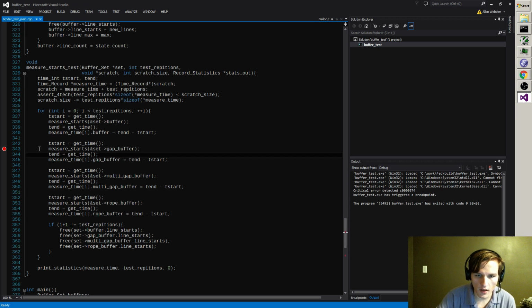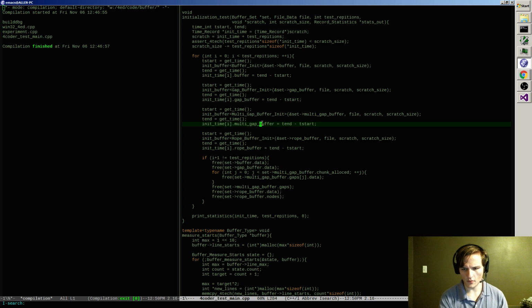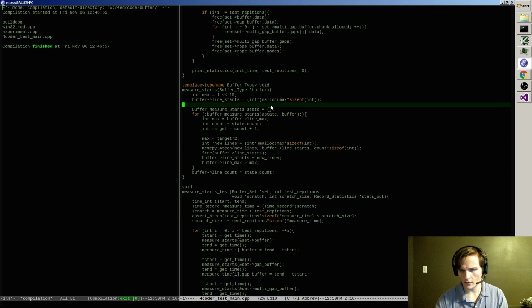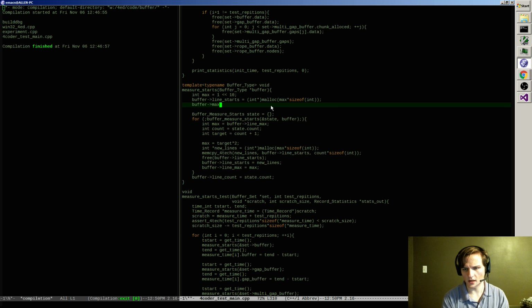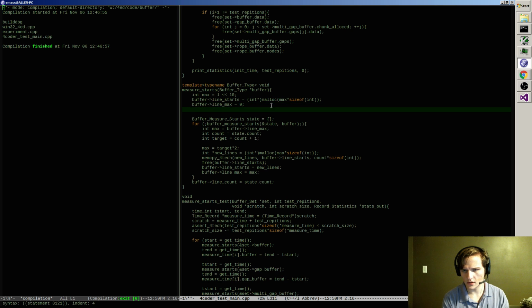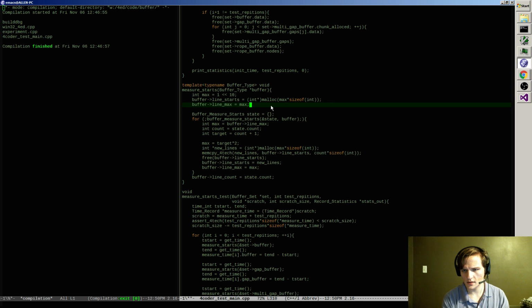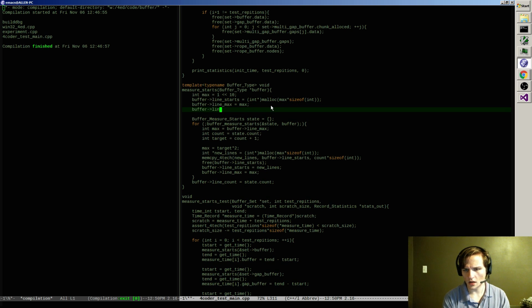Oh, you know what it might be important to do? Whenever I measure start, since I might repeat this test multiple times, I really ought to be setting these up correctly. So it's like line max equals 0, or equals max, line count equals 0, and I'm not sure why that would matter necessarily.